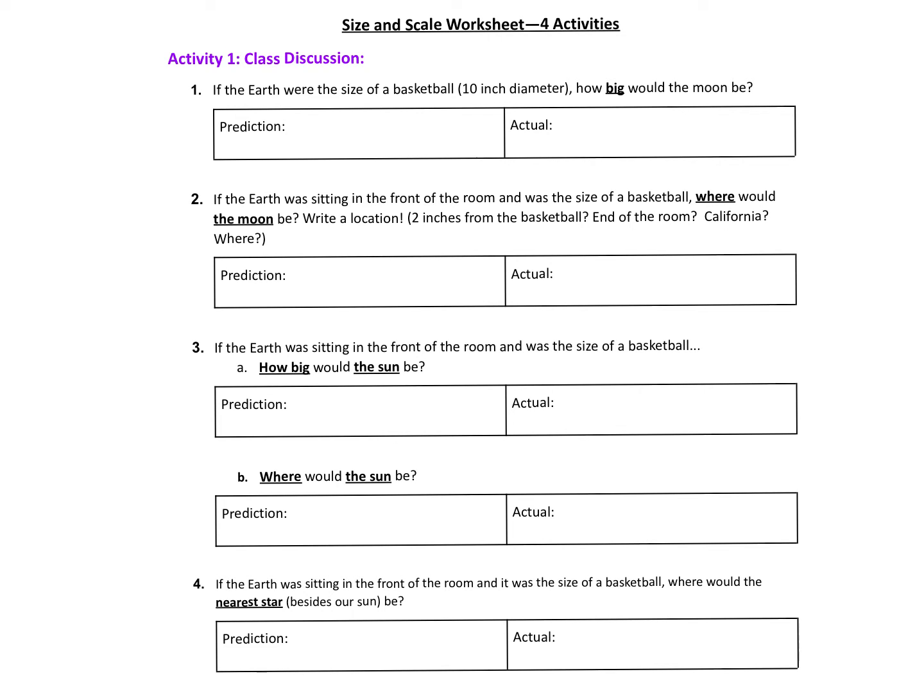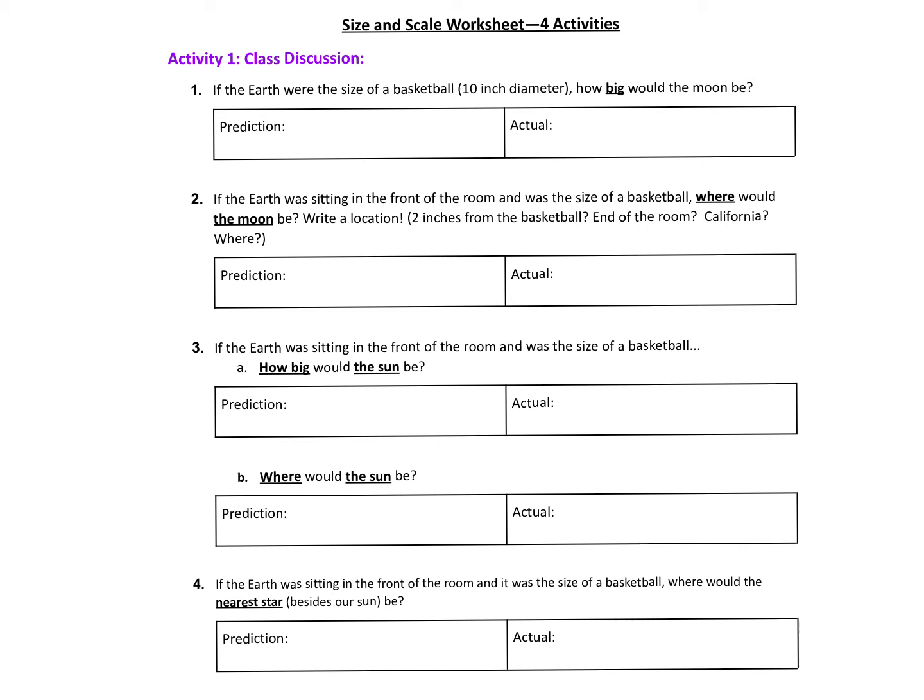So what I'm going to do is say pretend the Earth were the size of a basketball. Okay, so you know what a basketball looks like. You know how big a basketball is. So pretend the Earth is the size of a basketball. Well then, if the Earth were the size of the basketball, how big would the moon be? So question 1 asks you this.